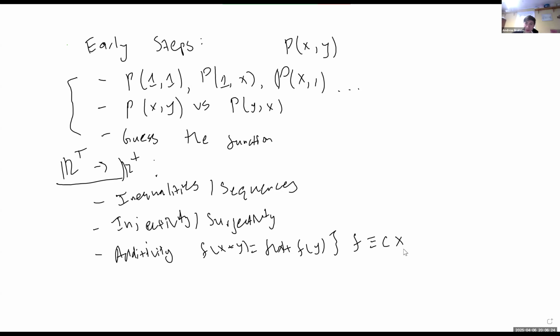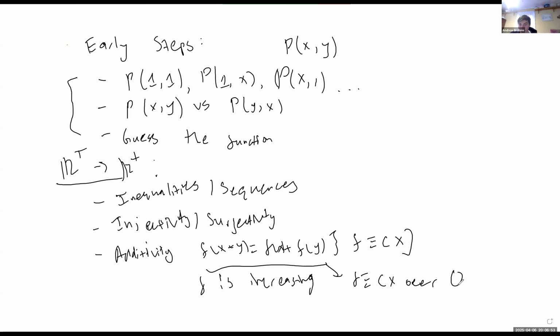So proving this over the positive reals is probably one of the first things on the handout. Basically the way that you do it is by noting that this also implies that f is increasing, and also this implies that f is always equal to cx over the positive rational numbers. And because the rationals are compact, you know that this is also satisfied over the reals. You can complete the domain.